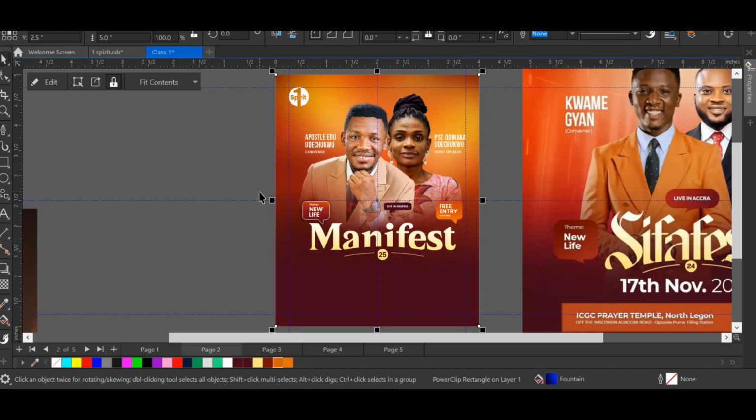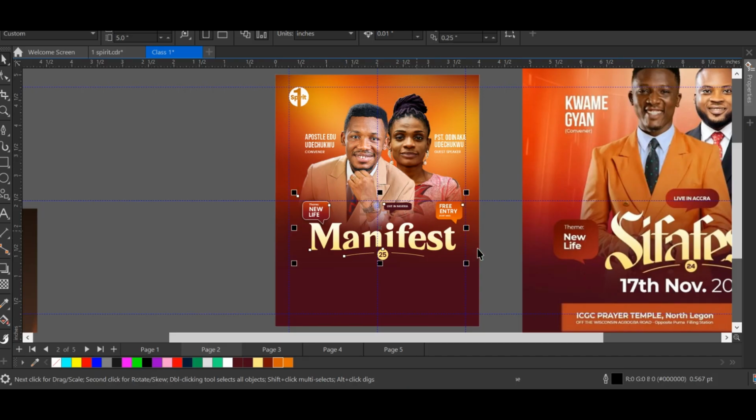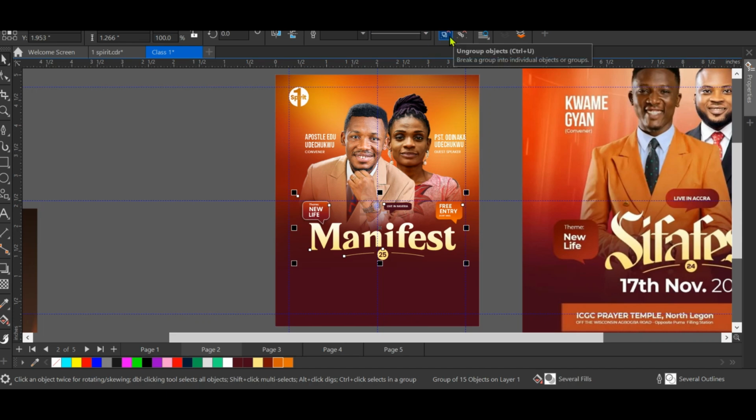And we are going to select everything here. We select everything there. I want to group all of them. You do Control G, group. Then you know that all of them are grouped as one. To ungroup them is Control U, or you can just use here to ungroup them. When you select any object that is grouped, you see this place. You can click here to ungroup, or you just do Control U to ungroup.